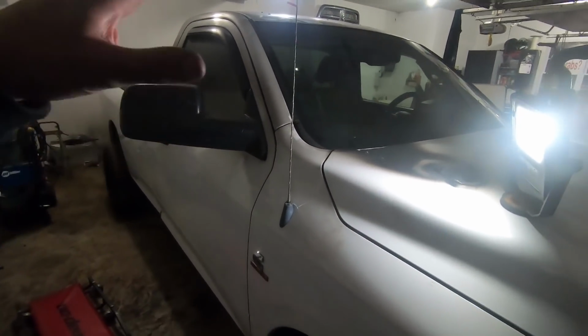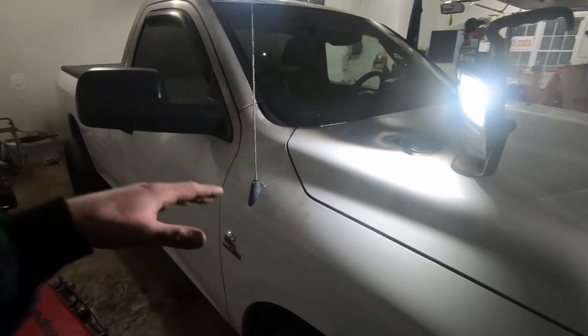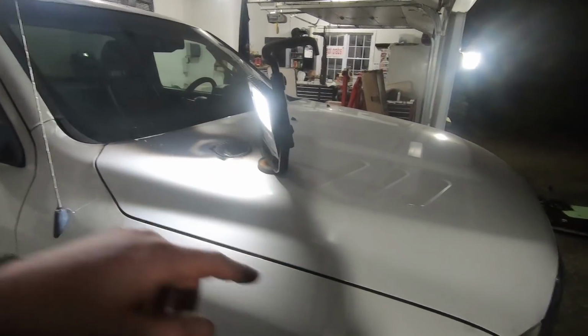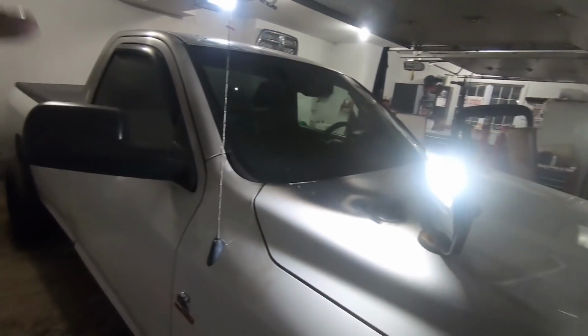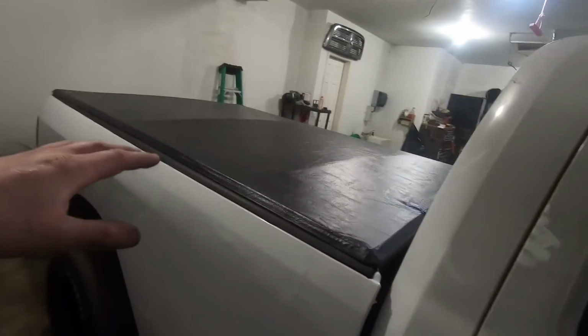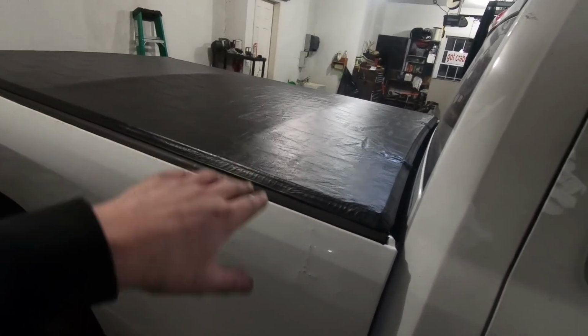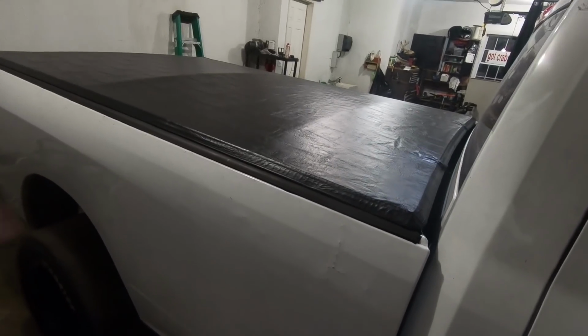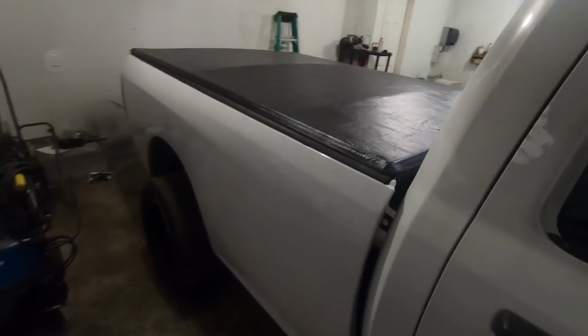Everything we've been doing is to try and get the truck back to the point where we're at. So to recap once again: get the V2 mounted, oil change, checked out the trailer stuff, got our tonneau cover on, which I'm now going to say is for aerodynamic purposes. I think that's a much better reasoning than what I was saying earlier, even though what the hell does it matter?